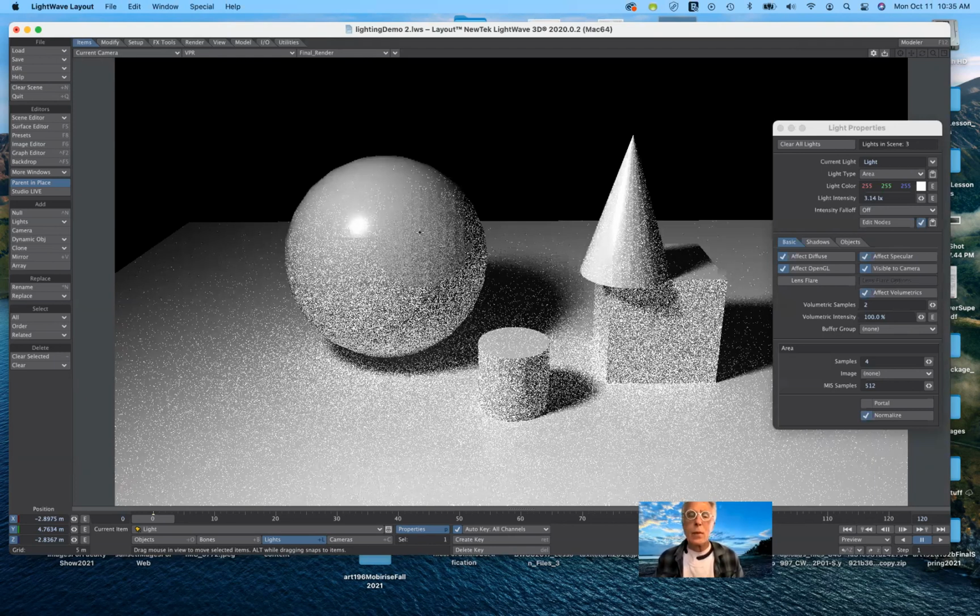Okay. So area lights are used an awful lot. What I want to show you on Wednesday, for example, will be to create an ideal kind of setup that you would use for a product shot. And area lights and spotlights and fill lights.